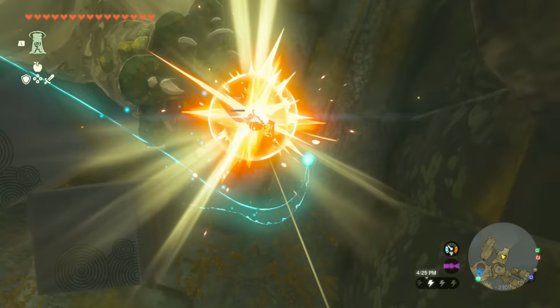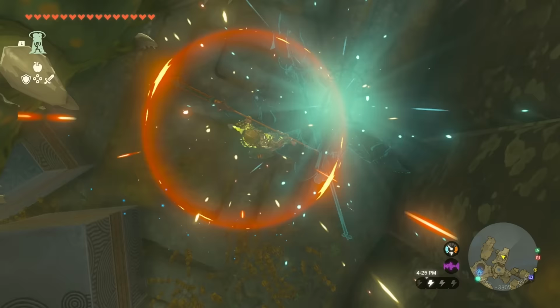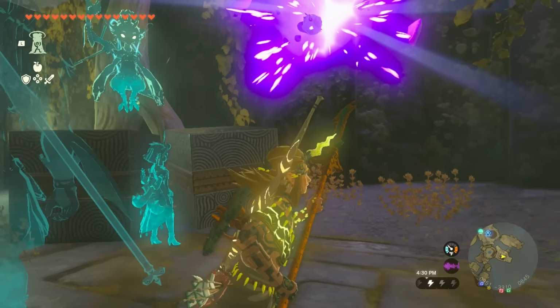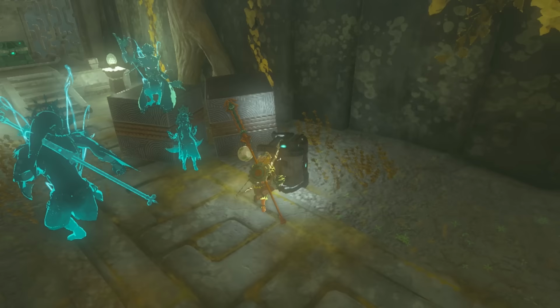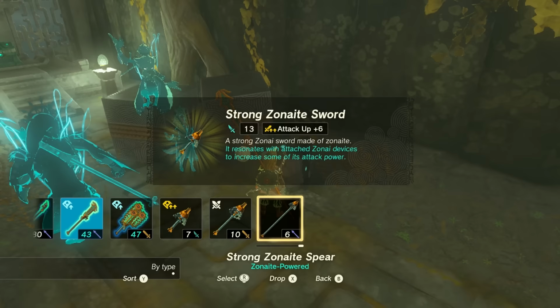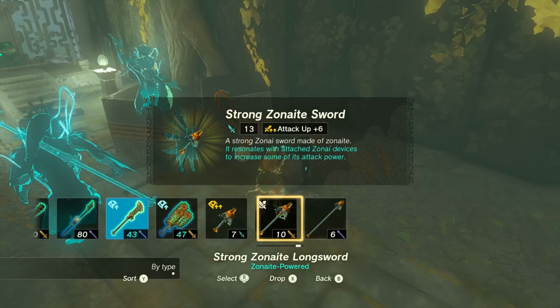And we're in. That was cool. Another treasure, of course. Wow, okay, we're just getting a lot of cool stuff. Let's drop this, had durability up. Man, this one has attack up. There's so much going on here.